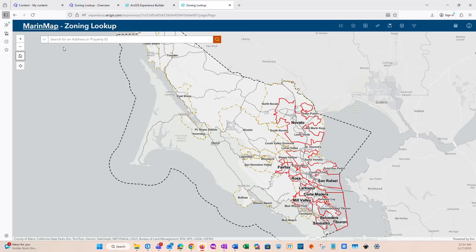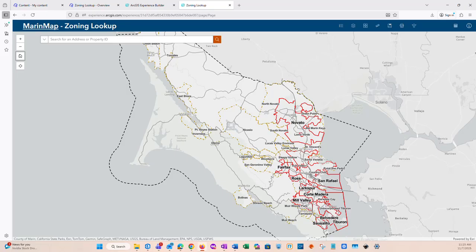Moving on, I will focus on the search bar next, and this is kind of the nerve center for the application. Now, one thing to note about this search bar is that this application will be accessible from the MarinMap website, and within that website there will be a page for the zoning lookup where you will be prompted to search for either an address or a property ID.